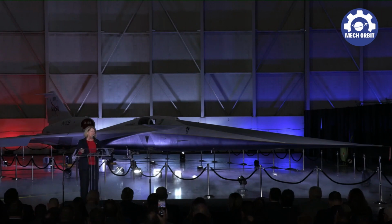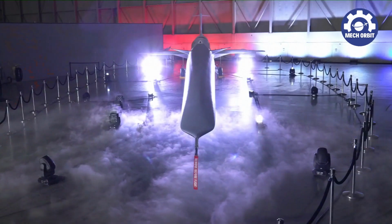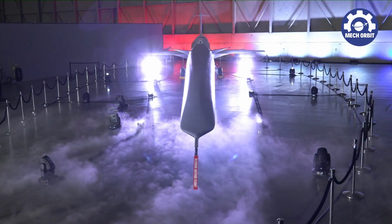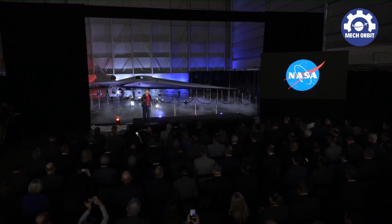I think it's really also important to take a moment and talk about the challenges of sonic booms accompanying supersonic flight. We talked a little bit about it, but this specialized aircraft is tackling it by engineering a specialized aircraft shape. What's most obvious right away is the long, distinct nose, which comprises almost a third of that 99.7-foot length. So this design is really critical in dispersing shock waves, which today are formed around the aircraft and then merge together to give that boom. By designing it to disperse those, they never merge together, and that's how they solved this problem, which is really incredible.